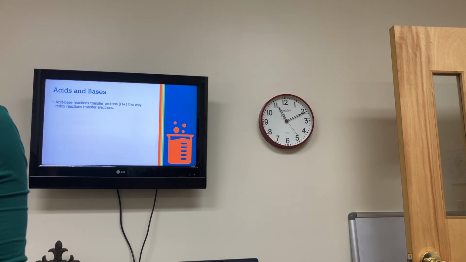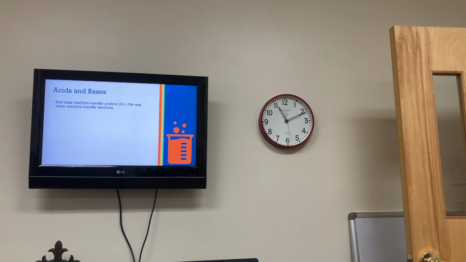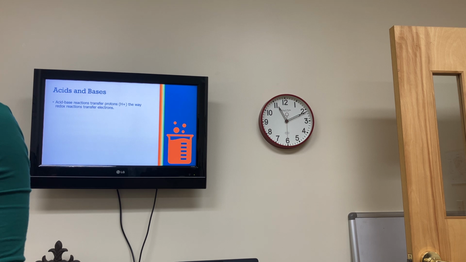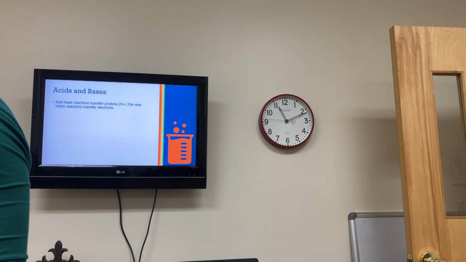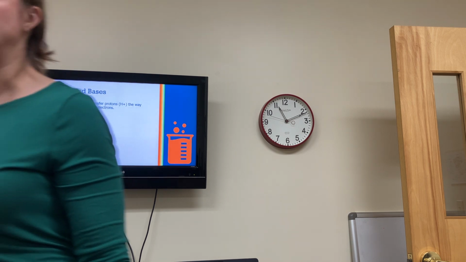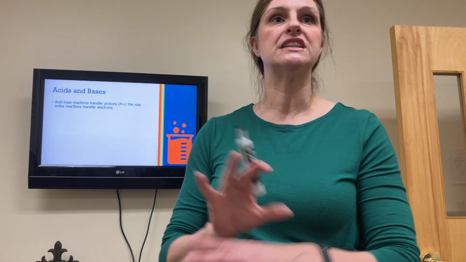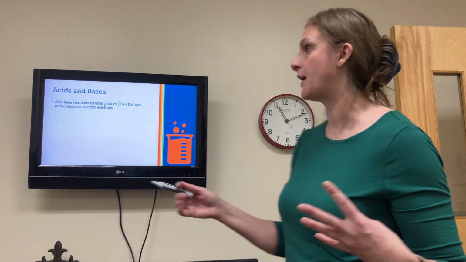What's the letter associated with that orbital? What do we call it? S. And it only has 1. And this 1 S orbital, it's only half full. It's happy to give it up. Our hydrogen is happy to give up its 1 little electron and go from its ground state of 0 to a +1 charge. Now, we call it a hydrogen atom with a positive charge, but it is a proton. It's just 1 proton without any electrons to balance it out.